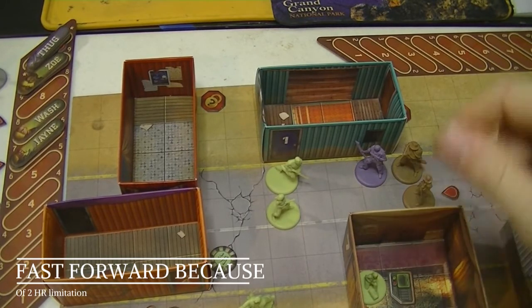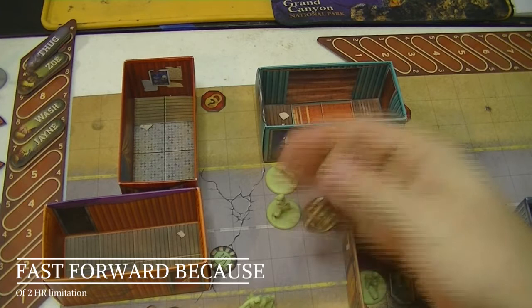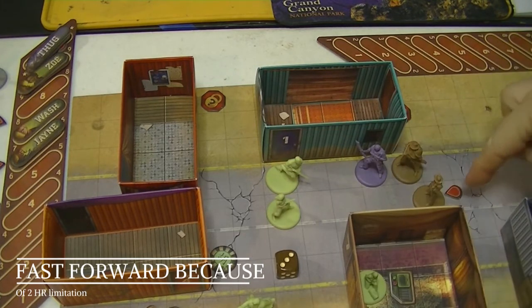So now he's going to take a shot at this guy over here with the blood. And he's 1, 2, 3, 4 away. And he gets a +3. So he rolls 3. So he needs a 4 to 6 adjusted. So that's going to wipe this dude here out. We already have blood. So that cowboy's gone.